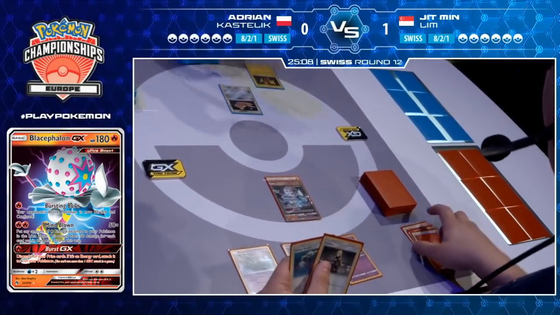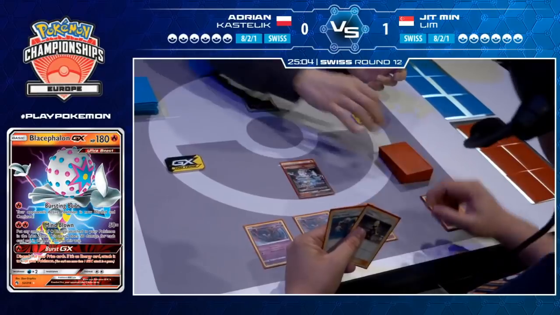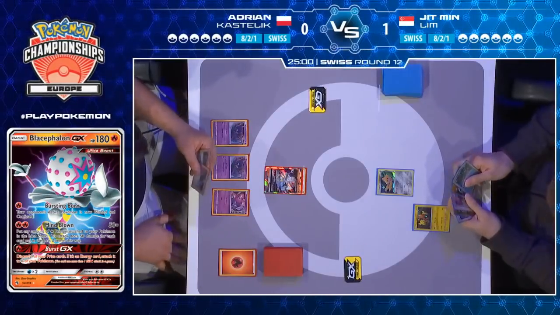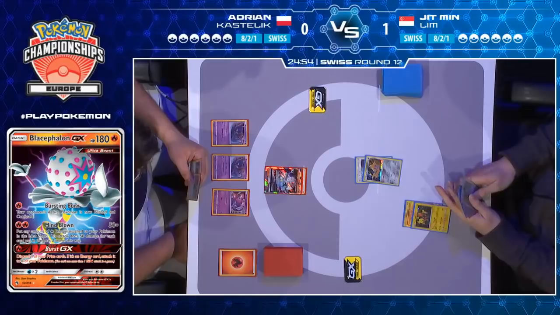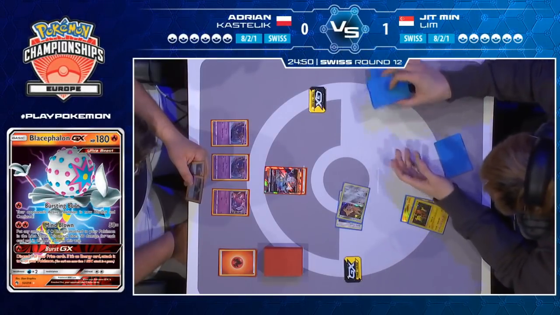Yeah, not only that, but I think something that Jitmin's going to, or Adrian's going to consider, is that maybe he wants to go with a more non-GX focus. Maybe he wants to just try out and out attacking with all these Naganadals instead of trying to lead with Blacephalon. As we mentioned straight away, he's already holding on to both the Escape Board and the double Colourless Energy.